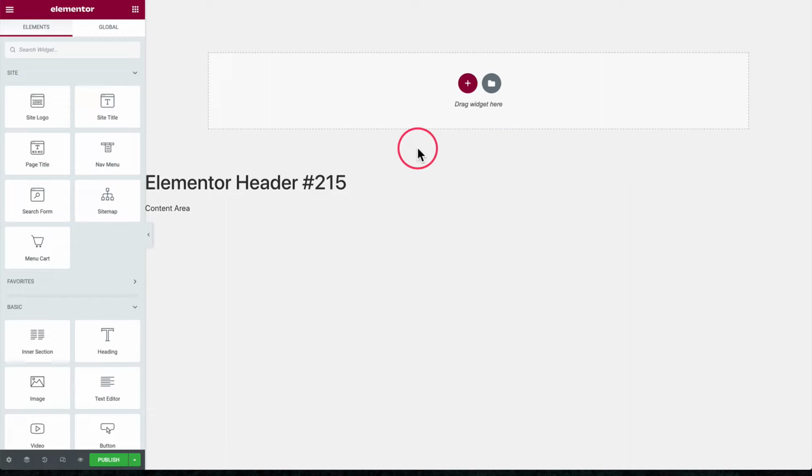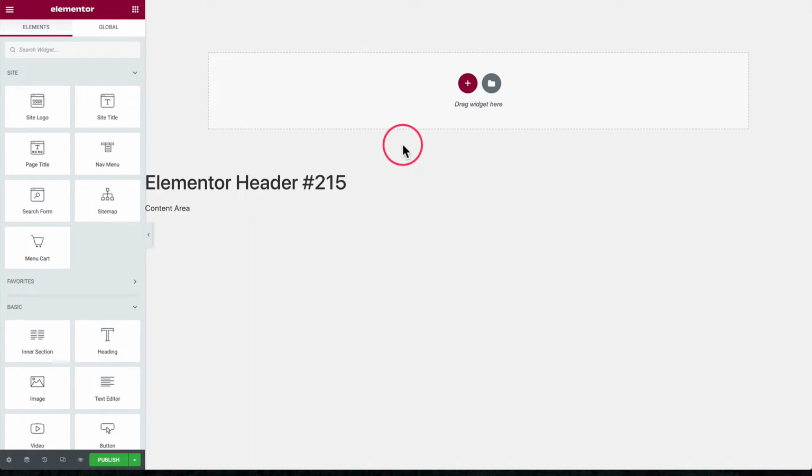This is going to use the older version before that. So things will look a little bit different, and the settings are going to be different with the new Flexbox containers. Once that gets out of beta and gets released to everyone to use on live sites, I'll do another video on how to create the same thing with those Flexbox containers. Just note that this one uses things before that Flexbox container, sort of more the traditional Elementor way.